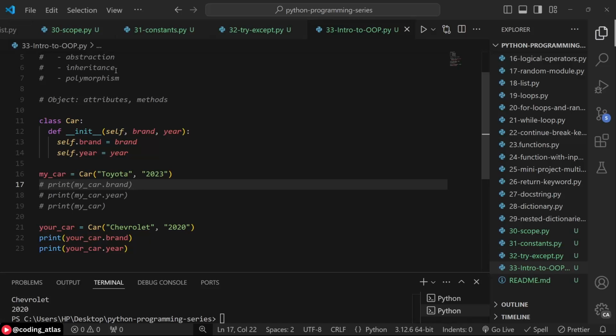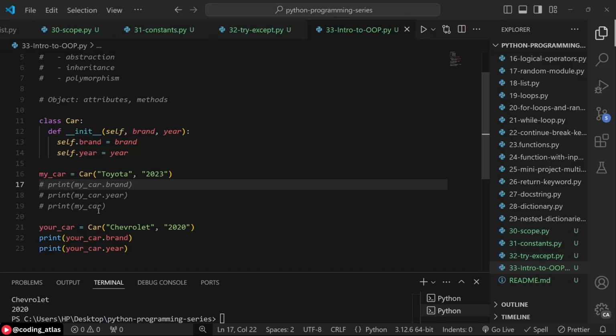In Python, this is done naturally by using methods, which is the second major part of an object. The first part of an object is attributes. The attributes are the properties and the characteristics of those objects. But methods describe what your objects can do. A method is modeled with a function, just like your attributes are modeled with variables.